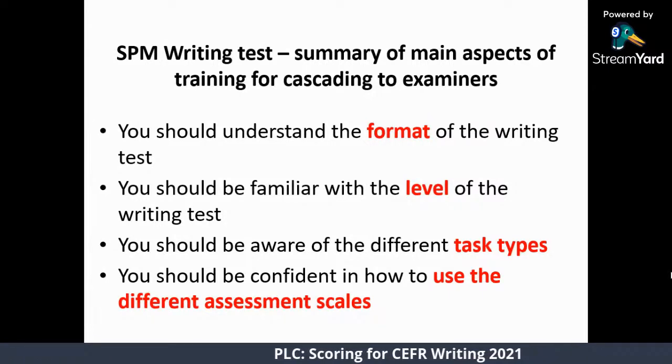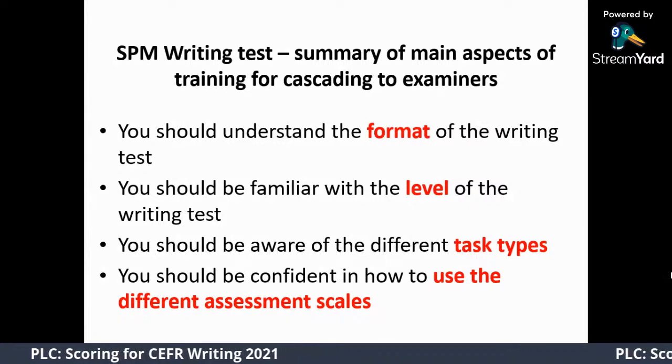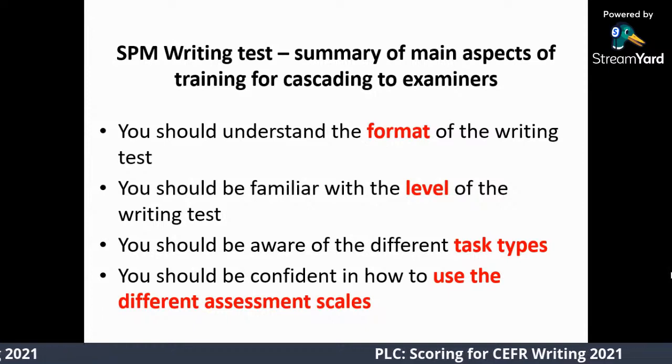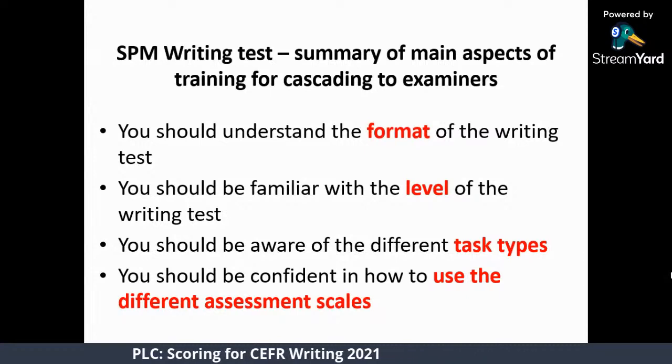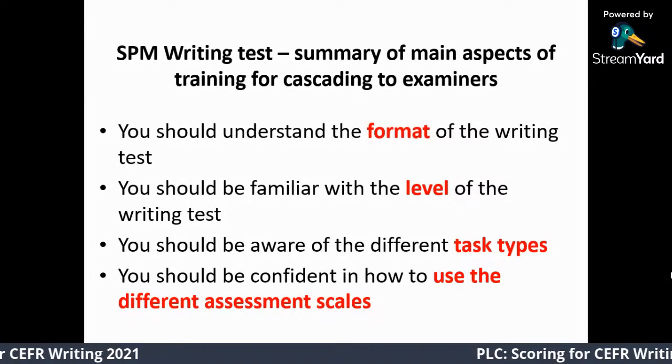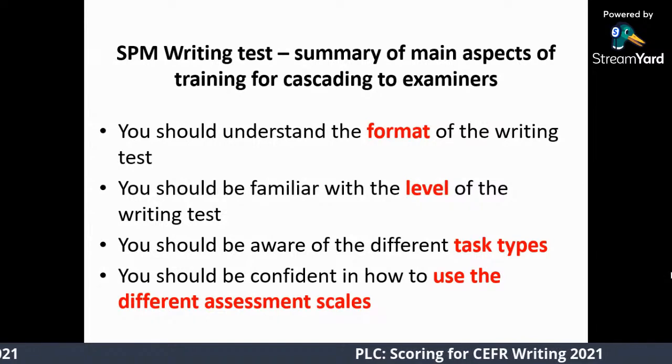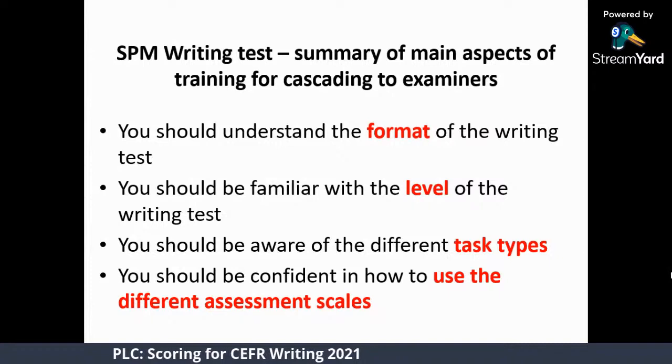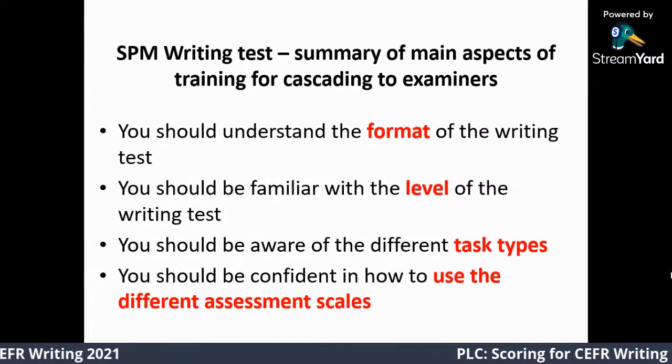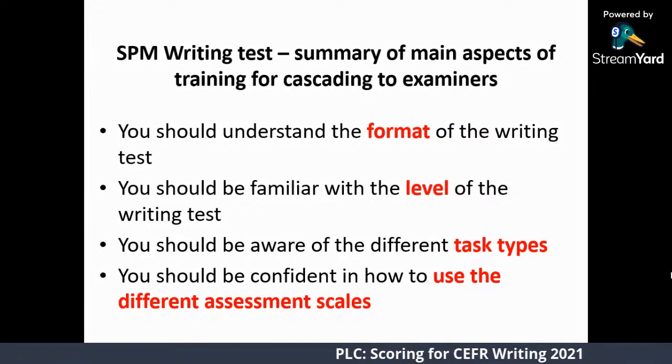Okay. Next, you should be confident in how to use the assessment scales. Okay, so the assessment scales will be your new reference. So that will be your new Bible, new Quran, new reference book. Okay, so that will be with you whenever you mark. Even when you give them assignments like now during your Google Meet session or your online classes, you tell them, okay, Ali or Abu, you deserve a 4 because your content is whatever. Okay, so you try to familiarize them with all these sub skills.